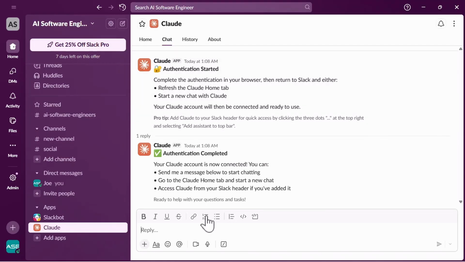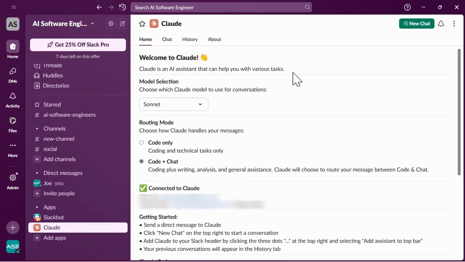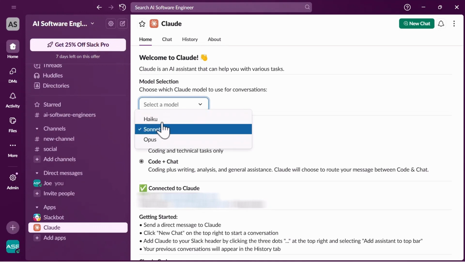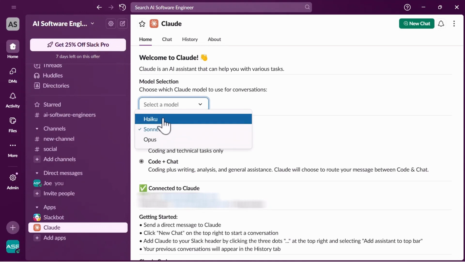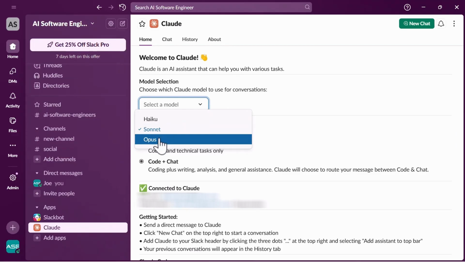and it's also where we will start chatting using Claude Code. For a start, the homepage is very important since it gives you a detailed summary of instructions on how to use Claude Code on Slack. We have the welcome notice here and the model selection, which allows you to select different kinds of models. You can select Haiku, Sonnet, Opus, and this corresponds with what you have in your account.